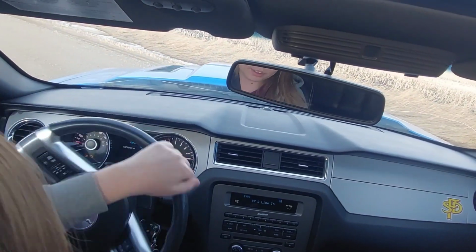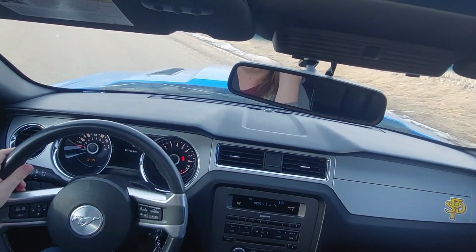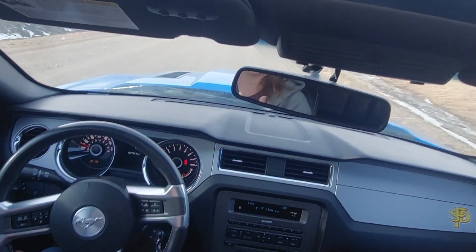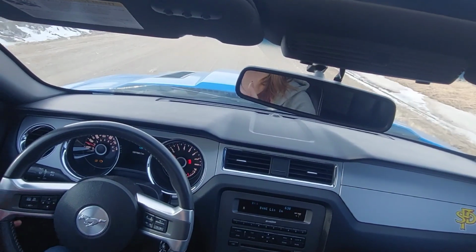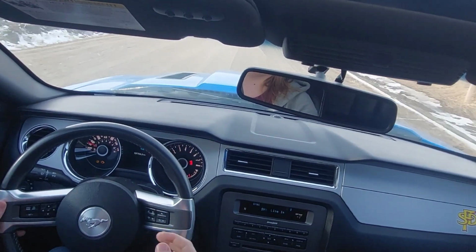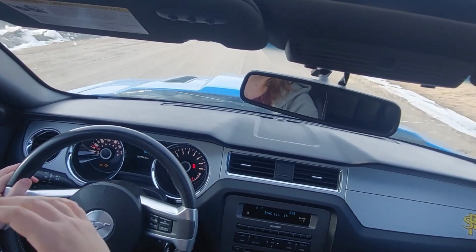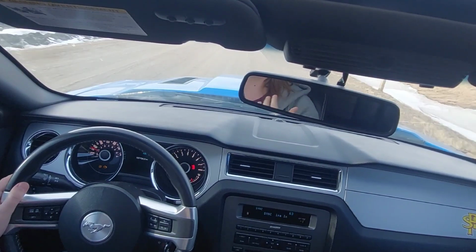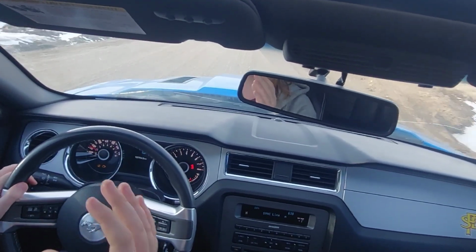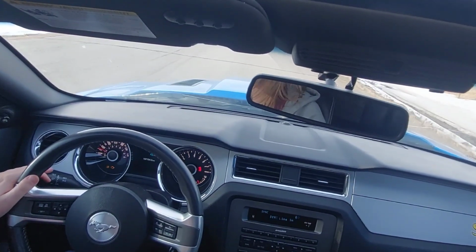There we go. That's the only downside to this specific car, and it's not the S197 itself. That's just the modifications that have been done to this one with the louvers. The louvers on my car don't blind you as much out the back window, but it's also because of the rake of this back window that you don't get quite as much. But louvers are nice because they not only look good, they also do a really nice job of blocking out some of the sunlight.